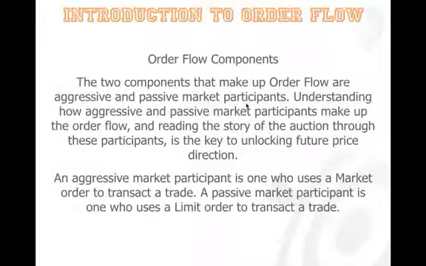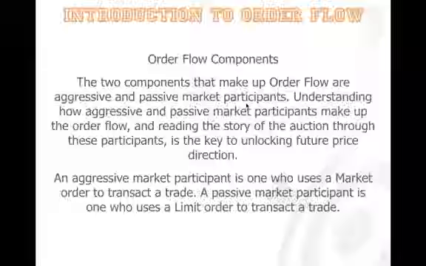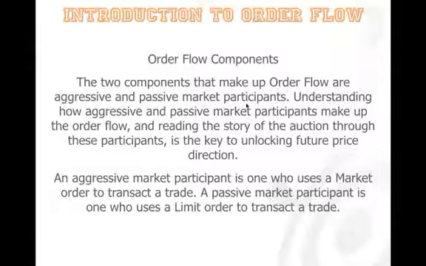An aggressive market participant is one who uses a market order to transact a trade. It's that simple. Anyone who pushes buy on market or sell on market is an aggressive market participant. Anyone who uses a limit order is a passive market participant. It's that simple. Aggressive participants hit the bid or lift the offer, and passive market participants use limit orders.